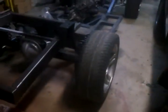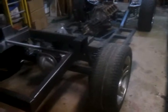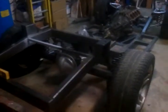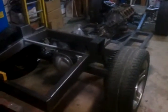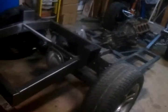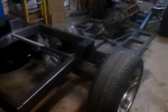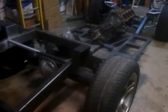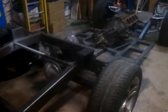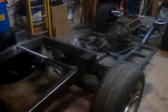Then we have this, a Shelby Cobra replica Street Beast kit. I bought it from a gentleman in Plano. He had given up on it, and, you know, I bought it from him. Came with instruction manuals. It appeared to be pretty complete with all the parts, and I started working on it last week. I've had it for about 6 months and was wrapping up another Bronco, which I'll do a separate video on.